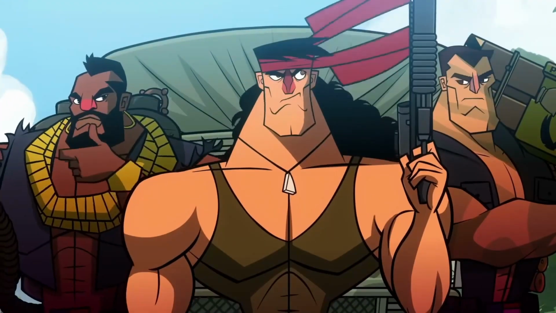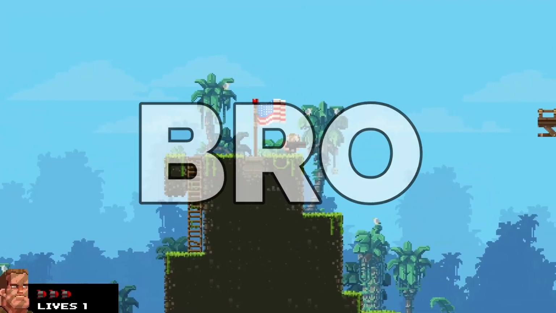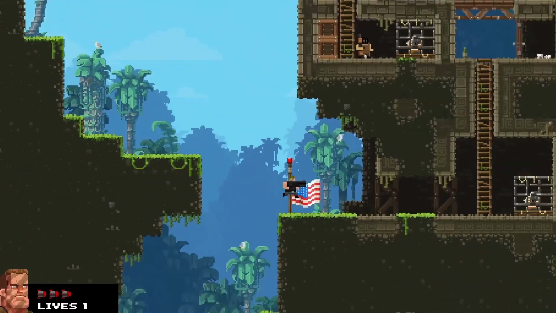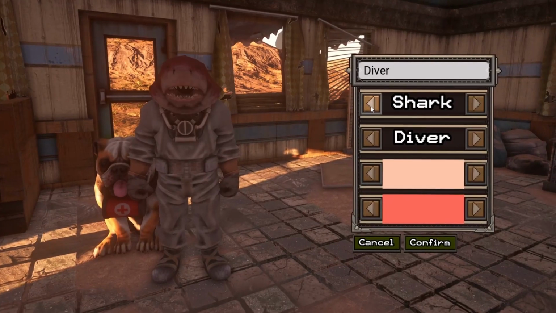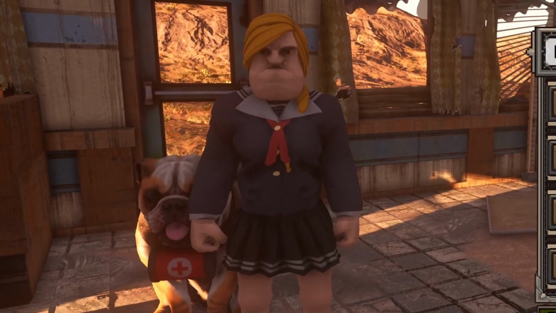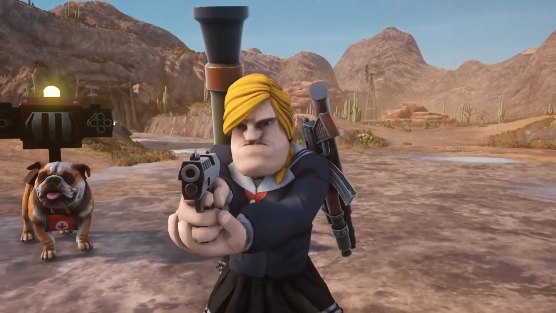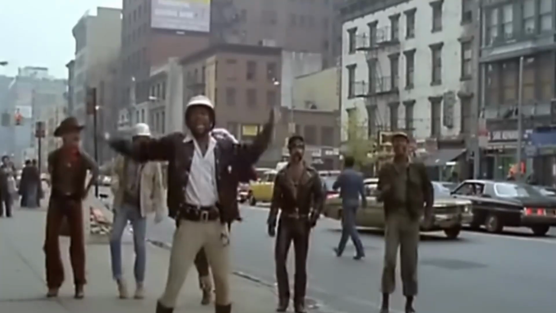Since my idea with this game is to be kind of like Broforce, with this bro vibe and a lot of exaggerated hyper-masculine guys with guns, I opted to not make a female version of the character yet. But even without a feminine body type, it doesn't mean you can't have dude bros wearing feminine clothing. Then it becomes this funny quirky thing of a guy with hairy legs using this little anime schoolgirl skirt. Depending on what squad you're in, you guys are gonna look like the Village People, and this makes the game a lot more cheesy and fun.